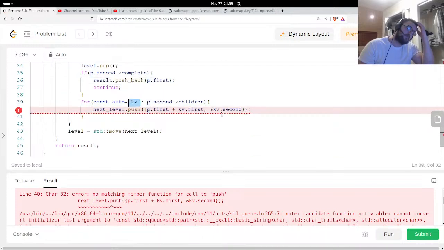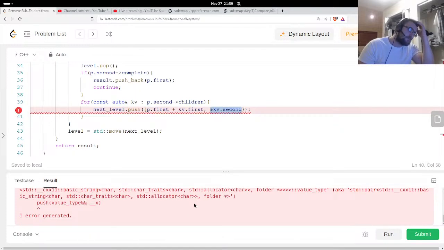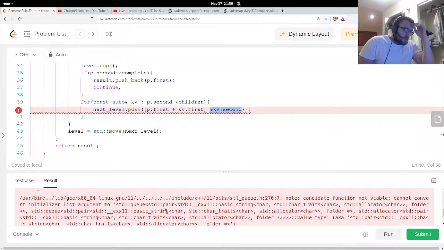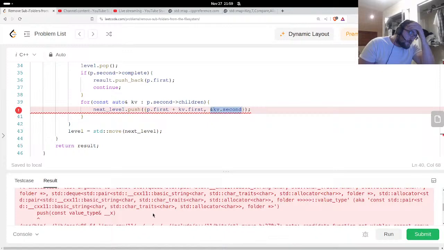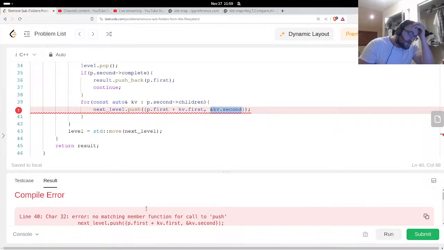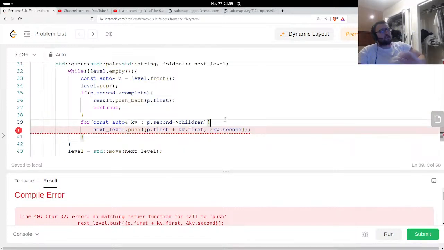Oh, no matching member function. Why? Why?